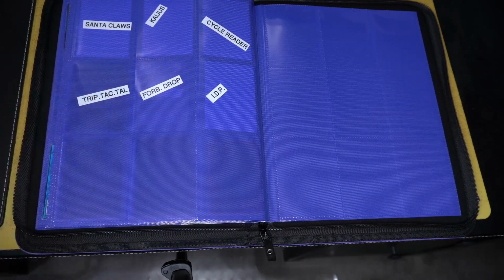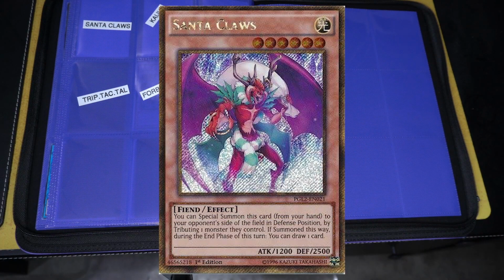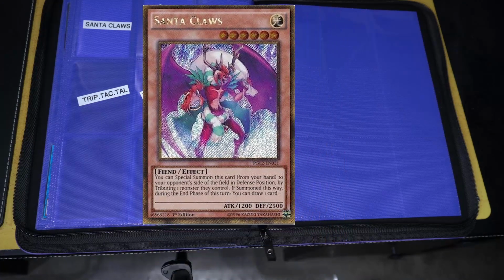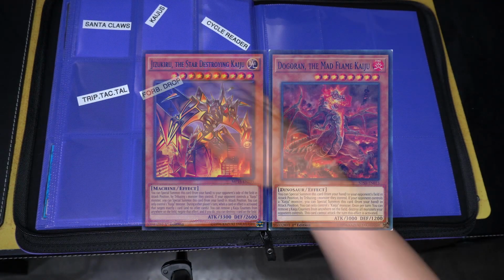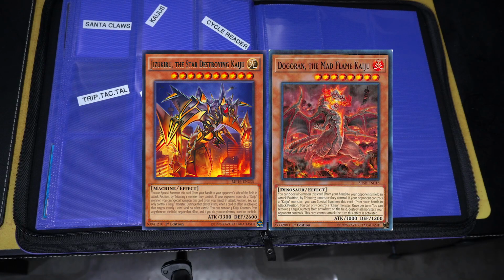We have the honorable mention. Shout out to George, Santa Claus. I'll show a photo right now. It's like a kaiju. Most people play this around Christmas time. It's really funny. And the draw effect is optional. So if your opponent forgets it, that's on them. I put kaijus there because there are other kaijus that are playable.